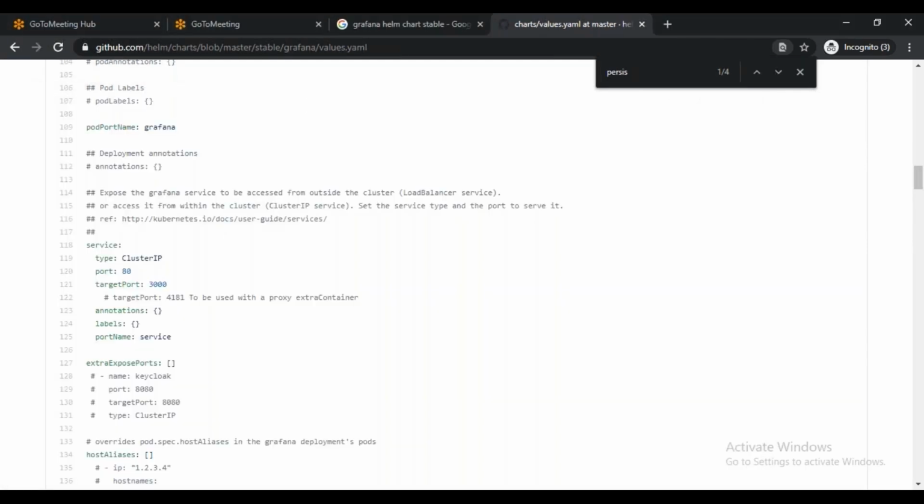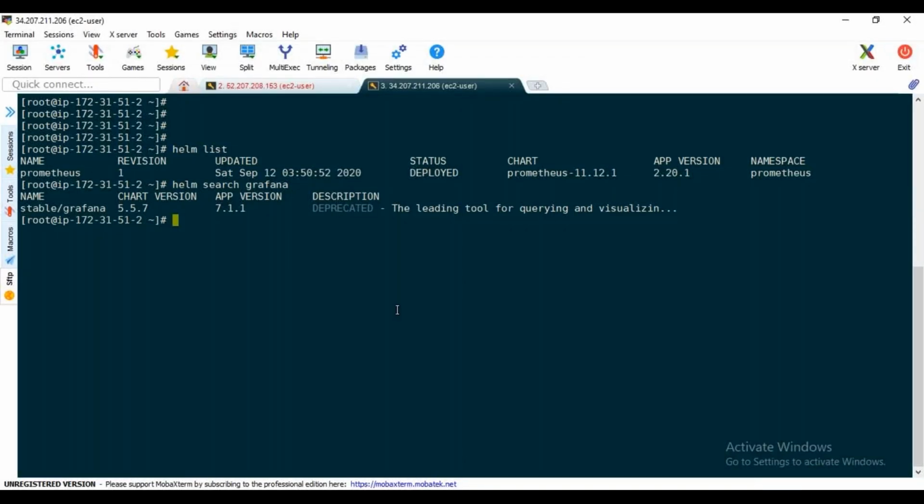So here, where is this one? This is a Helm inspect.